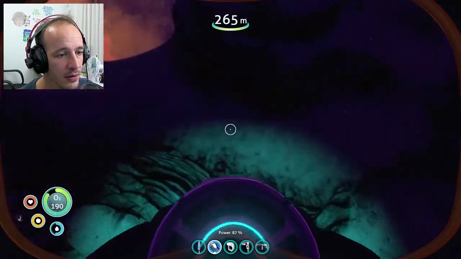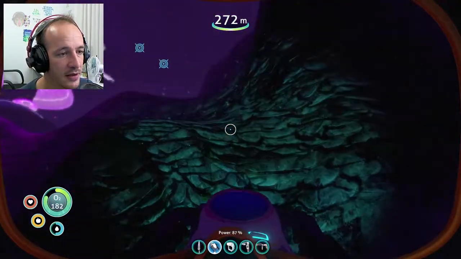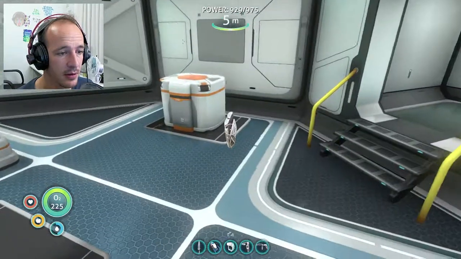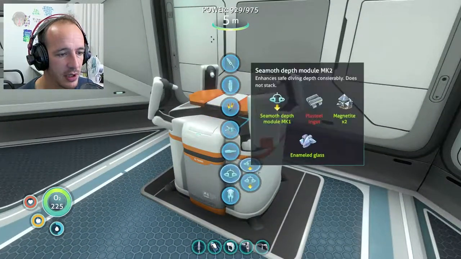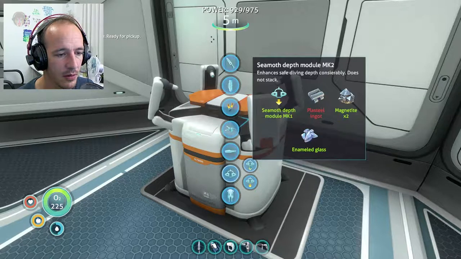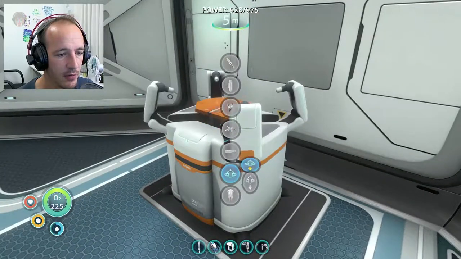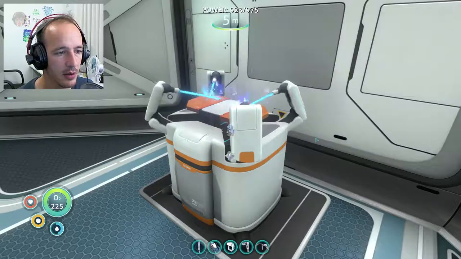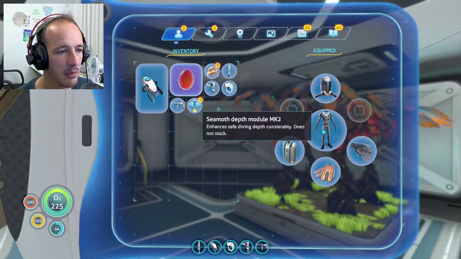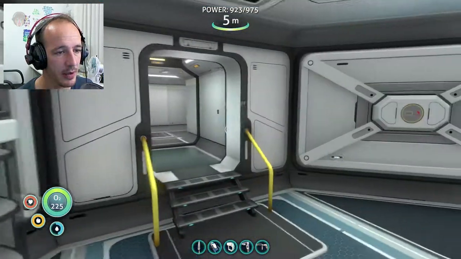Whoops. Tell me this is what I think it is. There we go, got our magnetite. Okay, that took its time. Just want to make sure that's what we need. Okay, Mark 2, Mark 3. Just grab that. There we go. Bada bing, bada boom. And now we have Depth Module Mark 2. We can actually throw that away. There we go.